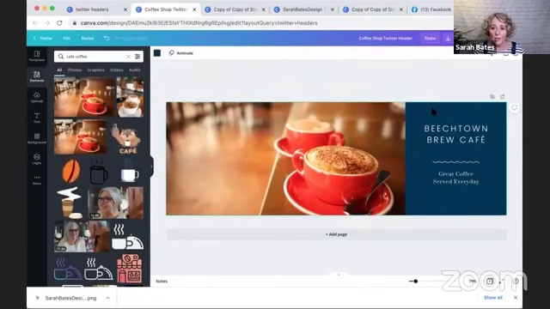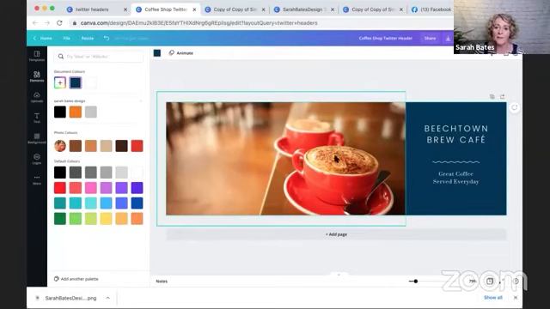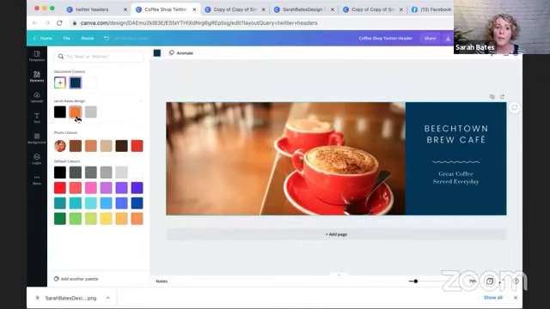If this isn't your color, click the color swatch. And what Canva does, which is really nice, is it brings in the colors that you've got in that photograph, which makes it harmonious. But you really should be using your brand colors. And you should know what they are. And if you don't, upload a logo into Canva.